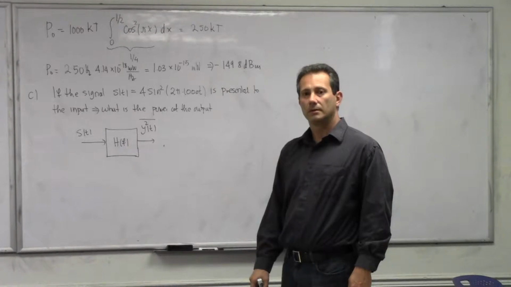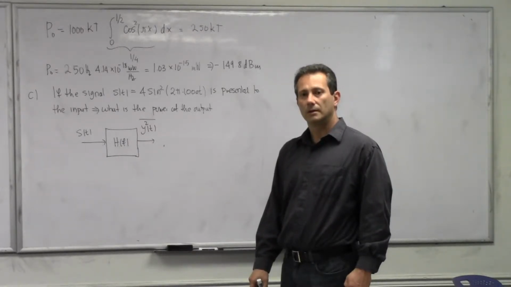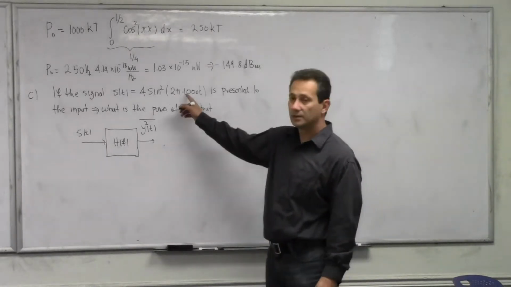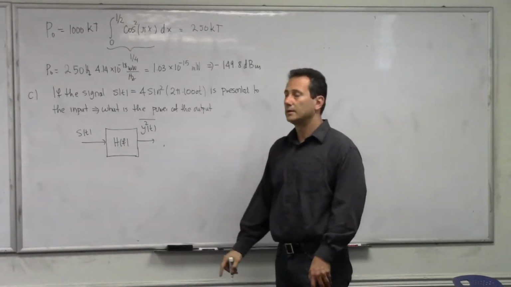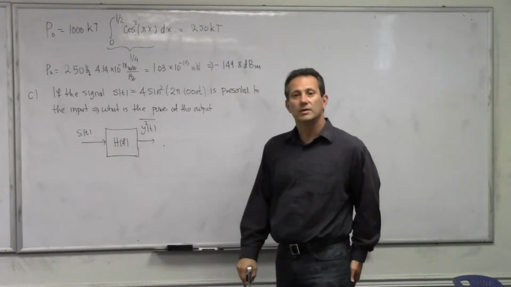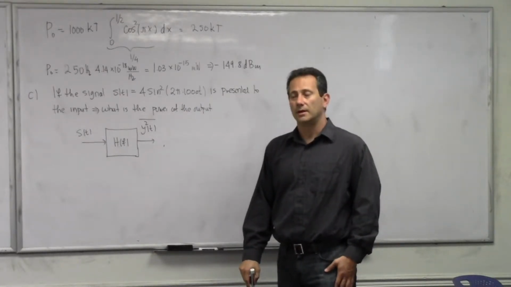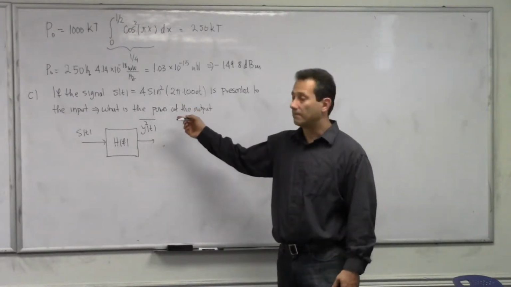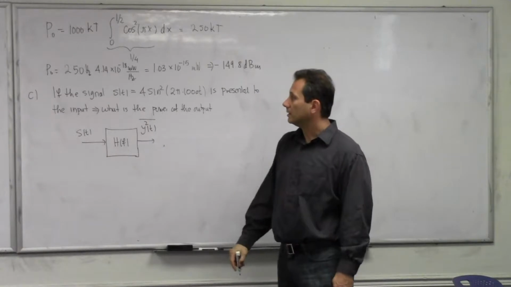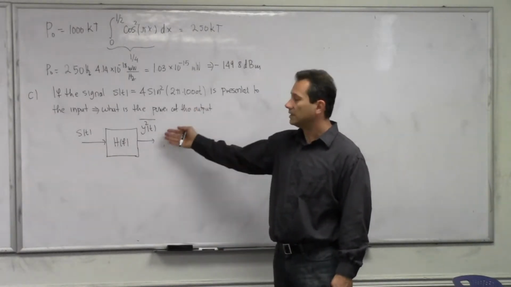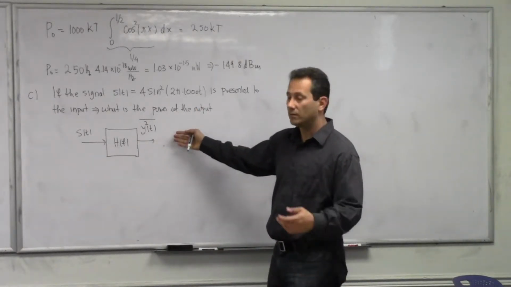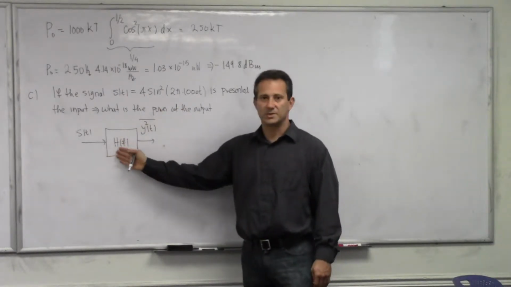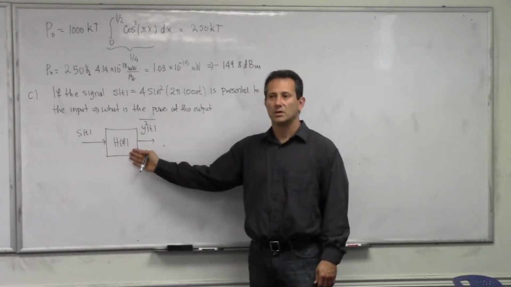Find the power spectrum and multiply by the power spectral density of this. Yes, okay. That's what a lot of them did. And you can do it in general, but that's not how we think when it comes to these problems. When you have pure sinusoids presented to the linear system, you do time domain.